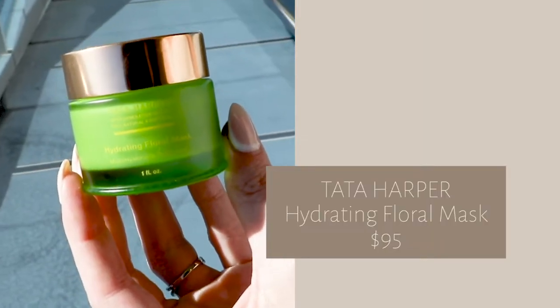Today we're going to be doing a face mask Friday, and I'm going to be trying a very brand new face mask. Not sure how it's going to work out on me. Probably should have patch tested it, but we're just going to roll with it. I've already tried some of Tata Harper products before. Today we're going to be trying her Hydrating Floral Mask.